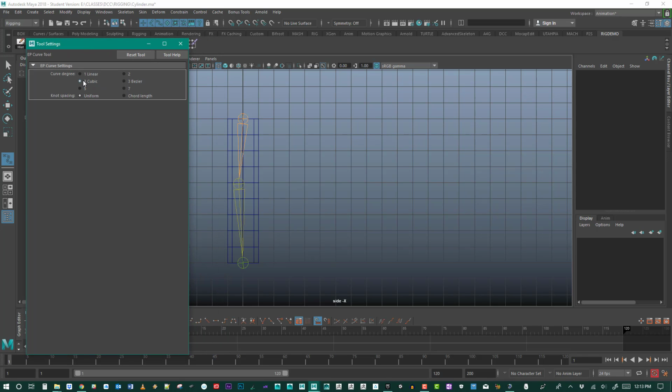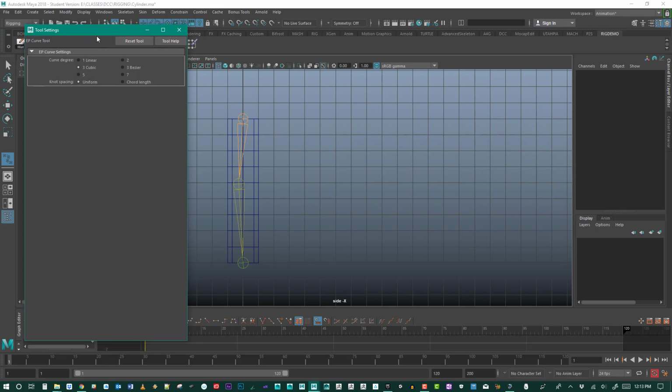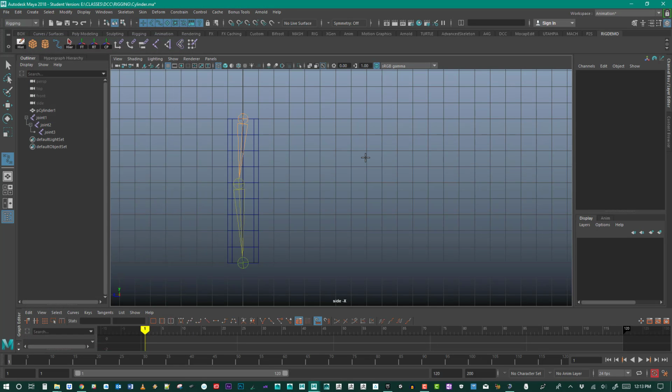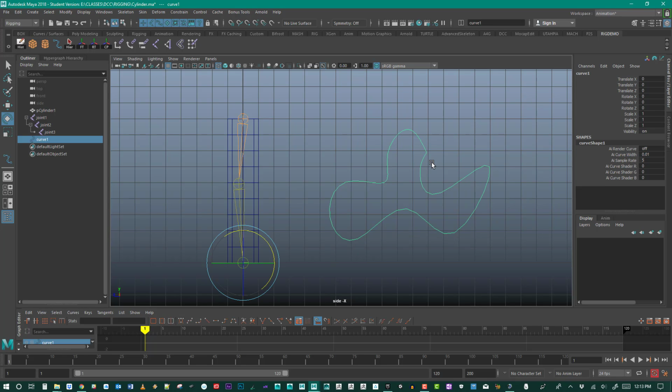Now if you reset it, the default is a 3-degree curve or cubic. What that means is you can come in and draw these NURBS curves, and then I could snap to the edge there, hit enter. So I now have a curve. Now if I were to tap 3, it'll display more round, and one it's a little more chunky.